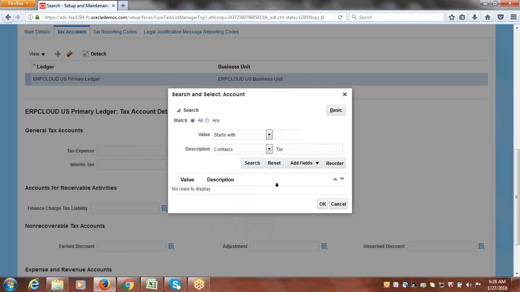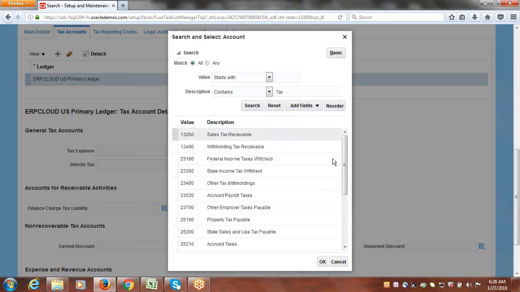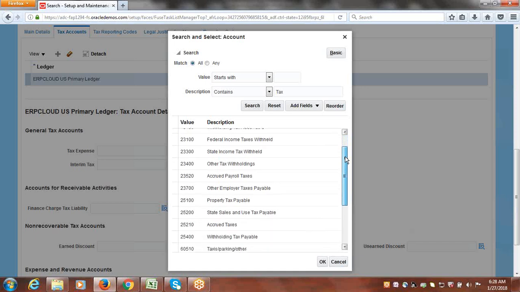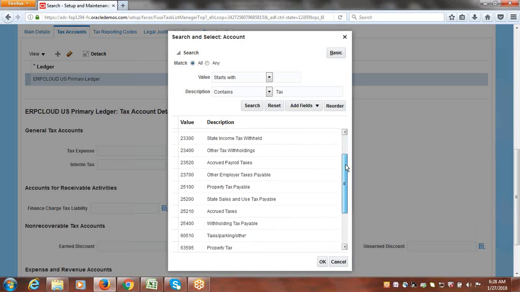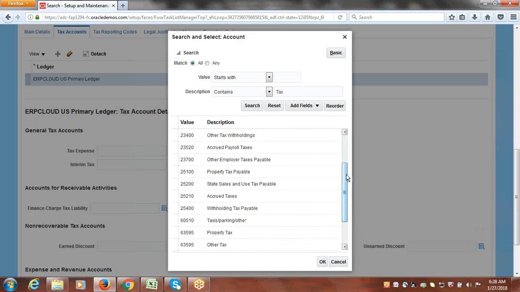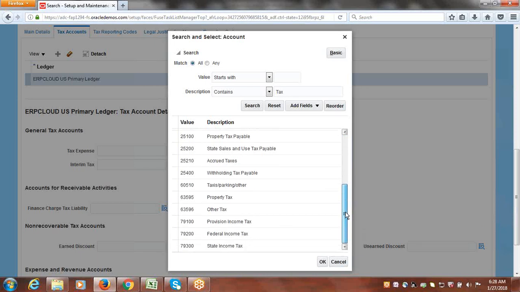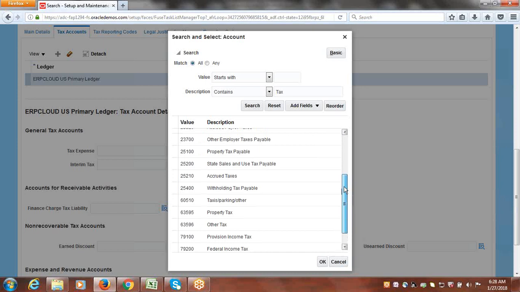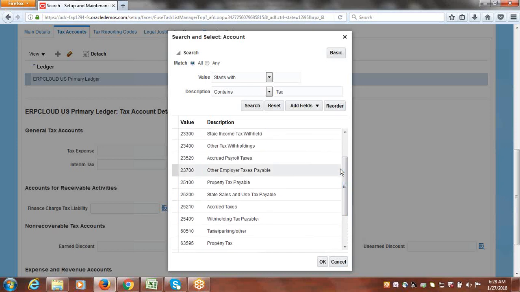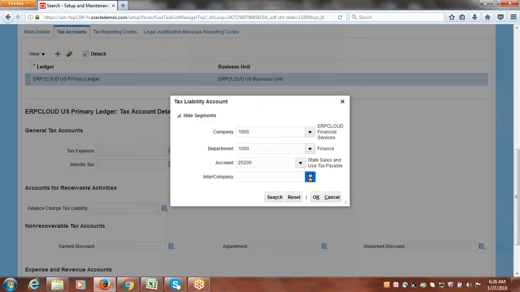Search for the term called tax. So withholding. We can use this account: State sales and use tax payable.